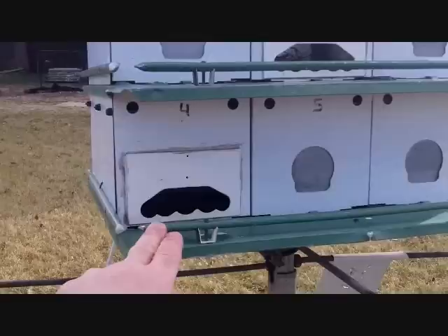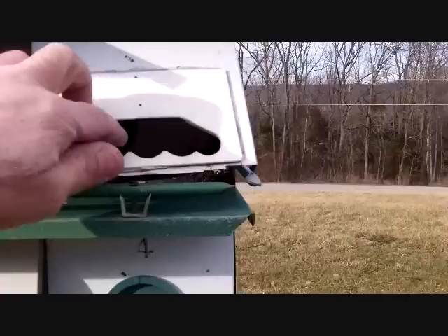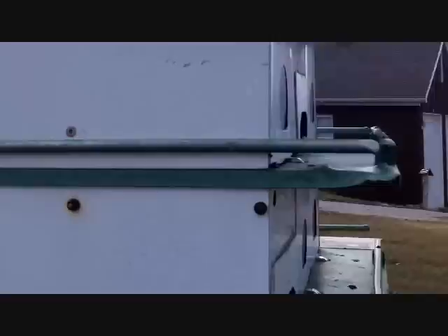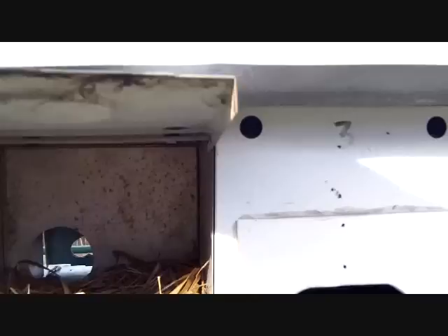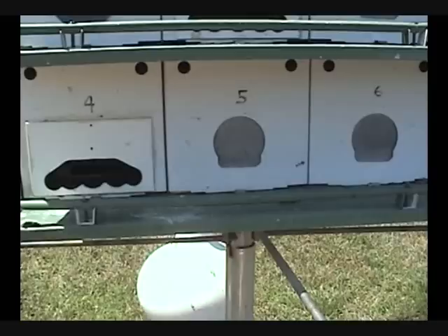On the other side, here's the entrance hole and on this side it's plugged. Same thing on top — you can look through the top, the door is open back there. You can see all the way through: entrance hole in the middle on top is going to be plugged. Look through there and see the entrance hole — this is the side where I'll be doing my nest checks through July 10, 2008.